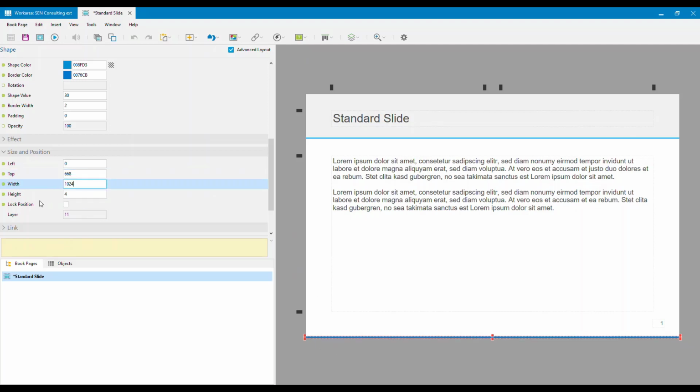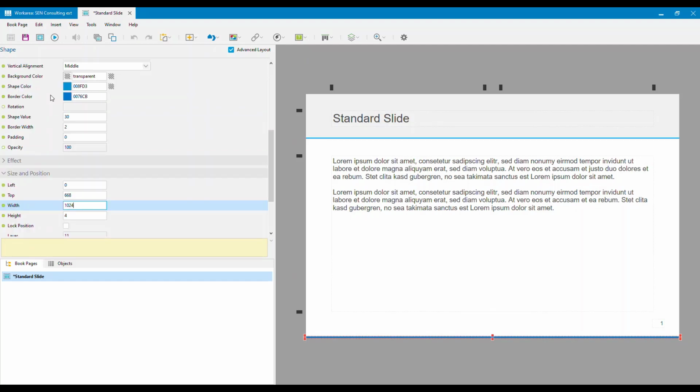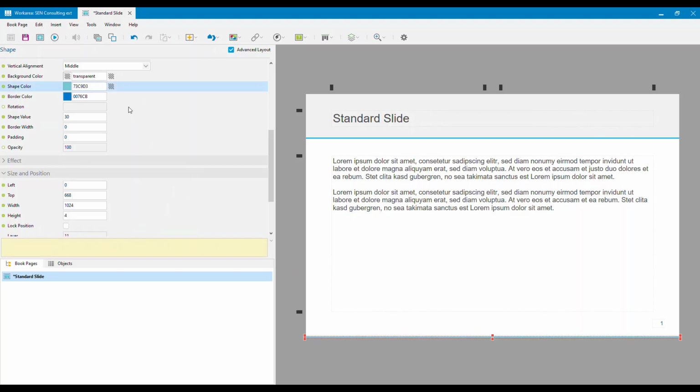It's got 4 pixels. I don't want a border on it. So I'm going to set the border to 0. And I'm going to actually use a light blue color for this. This is going to be the track before playback has started, so stuff we've not seen yet. So I'm going to set this to a nice light blue. So let me just drag it up to say something like this. I'll set that to a nice light blue. Border color doesn't matter because we're not going to use it.